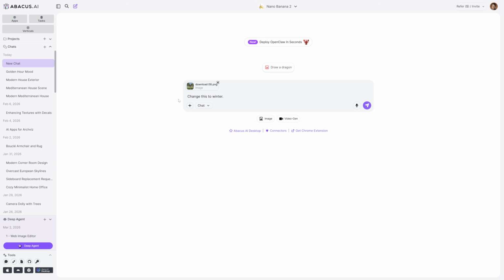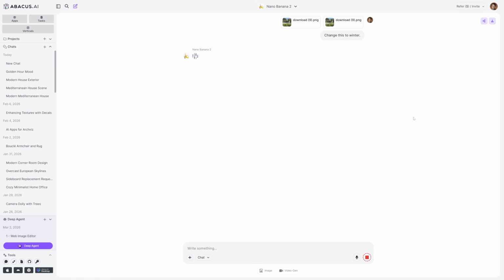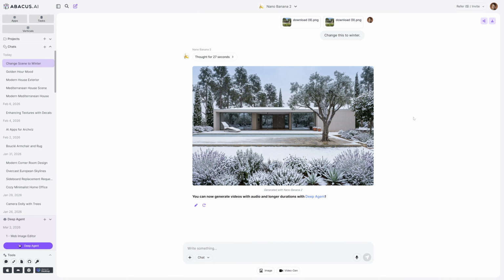I'm not going to be specific on which type of trees and so on, because, for example, these pine trees don't drop leaves in the winter, so they are not leafless. I want to see if it will accumulate some of the snow on the trees as well. So just do this and press OK to send. And here's the result. It took 27 seconds, it was quite fast.